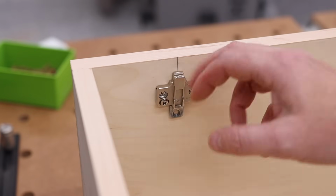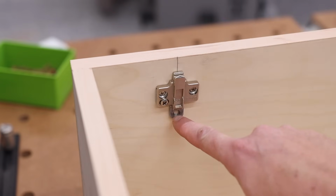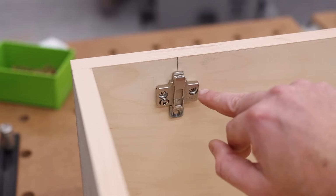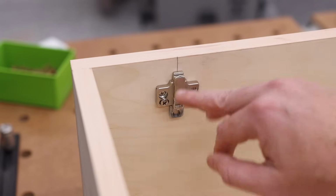And the orientation that you put these in, these rest on a little bar on the back side of the hinge, and this little hole right here actually goes towards the inside of the cabinet. So just an easy reference, but if you make some jigs, because you use a lot of the same hardware, it's an easy reference for the future.